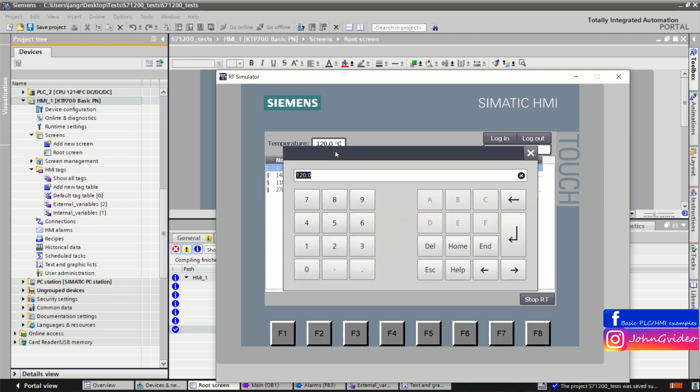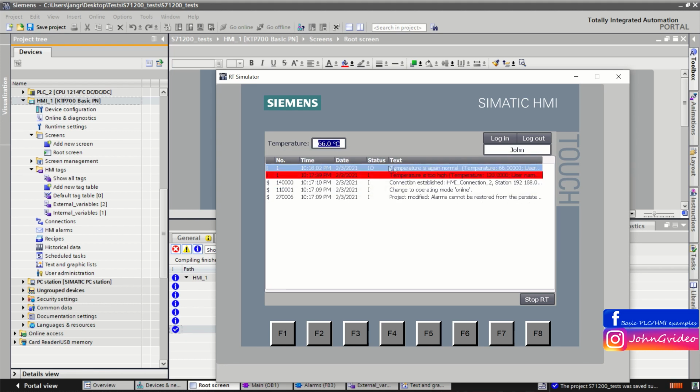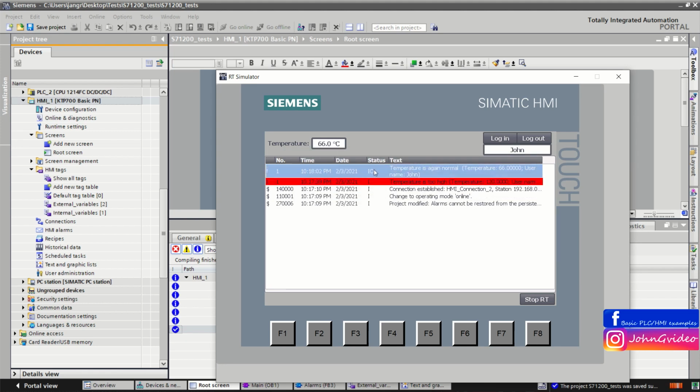Now we take the temperature under 95 degrees, for example 66, and here we have the outgoing event, and we also see the change in the text of our alarm text: temperature is again normal, and also we have the values of the temperature and the username.